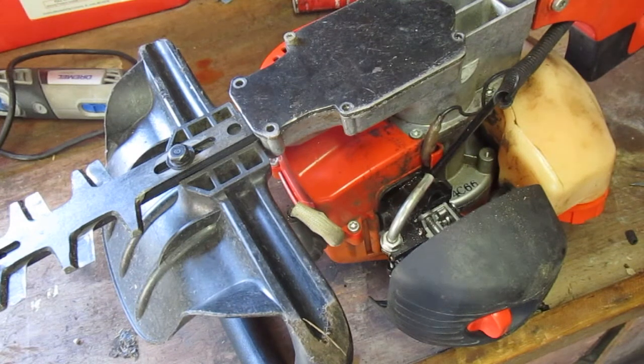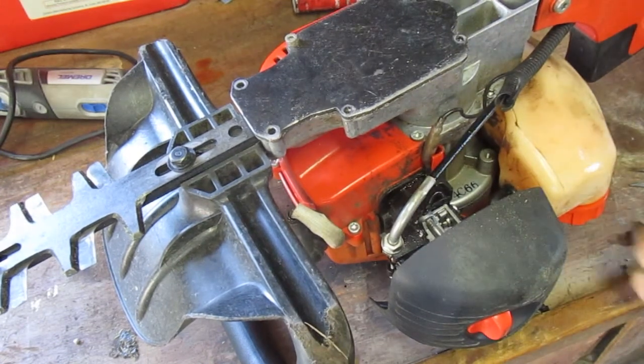So we got an HC-152 here, and I've had it for some time. Can't be dropping that.